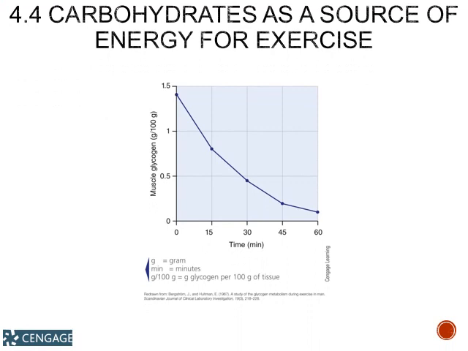This graph from your textbook shows the results of a study that analyzed the amount of muscle glycogen in subjects who were exposed to high-intensity 15-minute intervals of cycling. Subjects repeated 15 minutes of exercise, and after 60 minutes, muscle glycogen was so depleted it was difficult to continue. So you can easily deplete your muscle glycogen with high-intensity exercise.